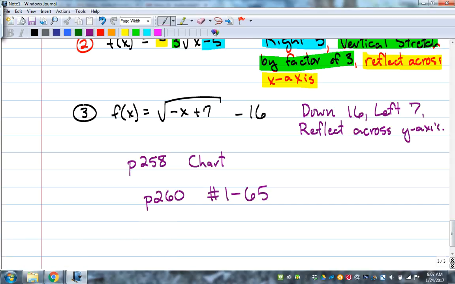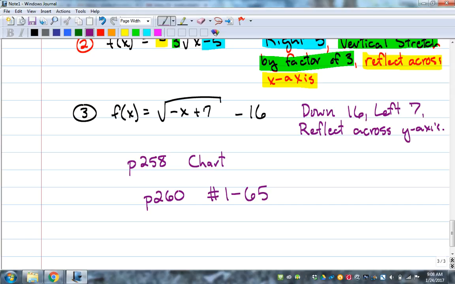But it's transformations and translations. Now, some of you had this in Algebra 2, some of you didn't. So there could be some that would have everything going on. But you just look on the outside to see what kind of stretch or reflection you might have there. On the inside, stretch or reflection or compression, and then shift left, right. And then on the outside with the plus or minus is the up or down stuff. So you just look in those same spots every time. It's never going to change which spot the vertical stretch or compression is going to happen at.